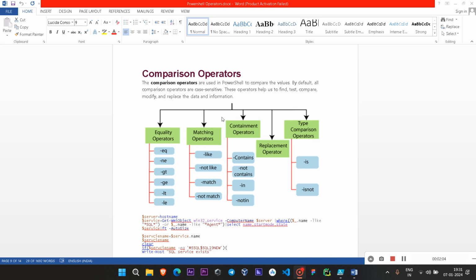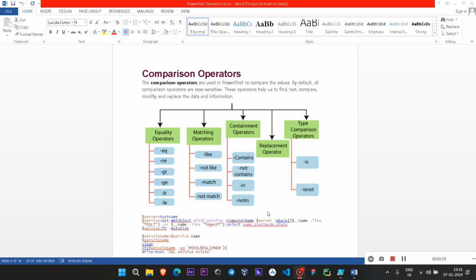In the same way, we have the matching operators like, not like, match, and not match. Containment operators like contains check whether the value is contained or not, and in checks whether the value is there in a particular array or not. Then we have the replacement operator, which we can use to replace any value.